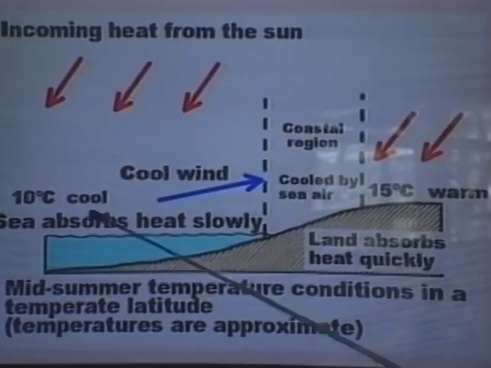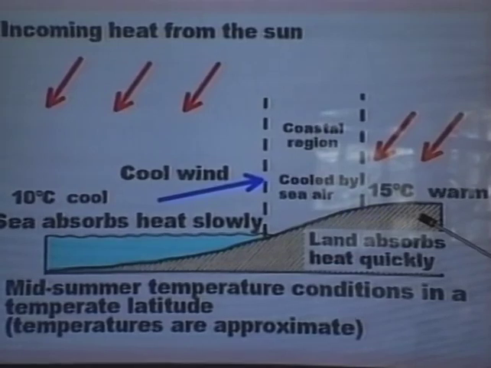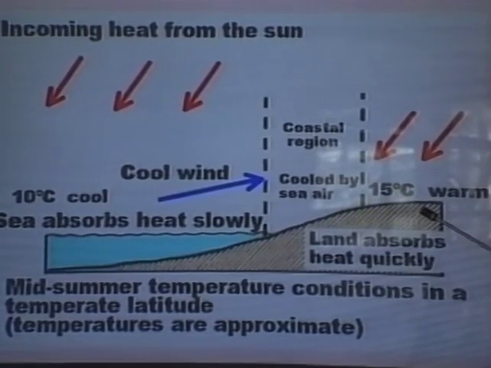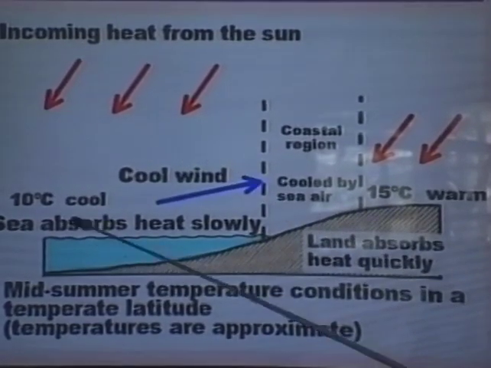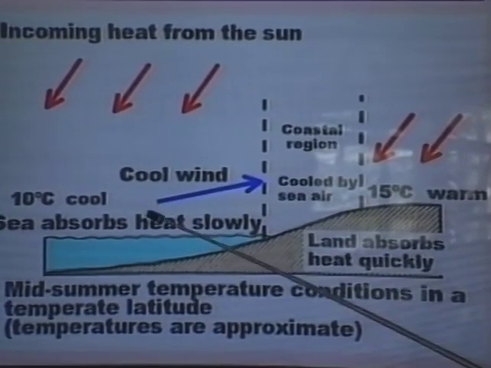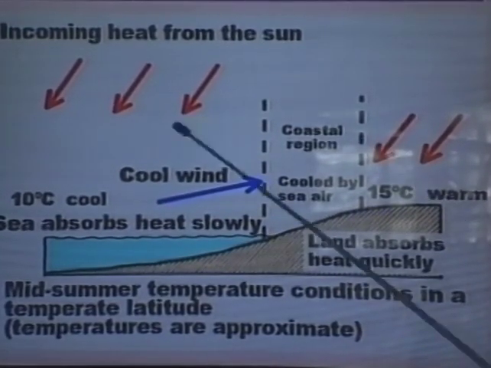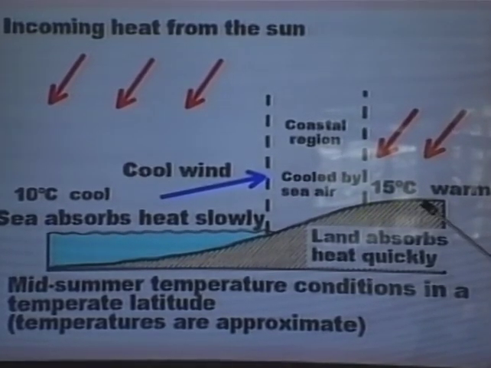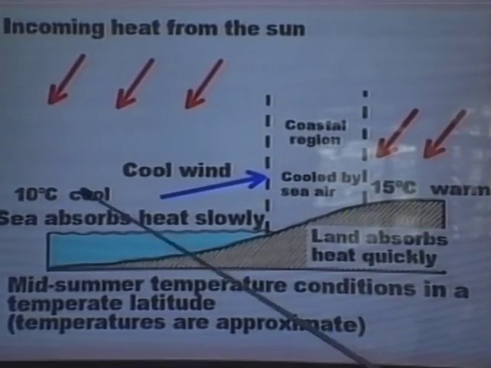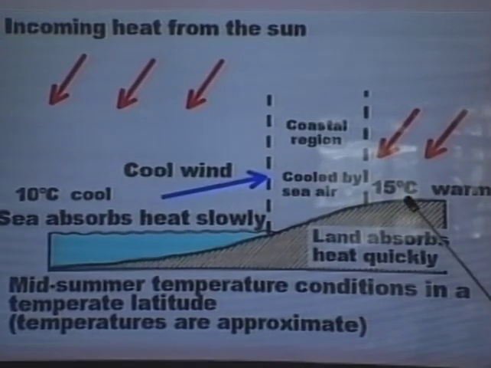So it's summer. If it is going to be summer, the land is going to actually absorb the heat. It will heat up quickly. The sea is going to absorb the heat and heat up slower because of the fact that we know already about the water and land. Okay, this area here gets to warm up quicker. On the sea, the area gets to warm up slower. On the land, it is 15 degrees Celsius.